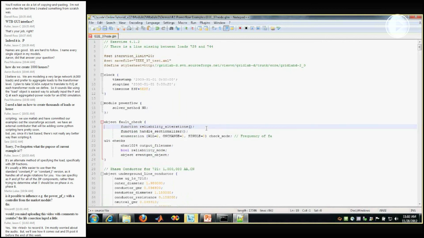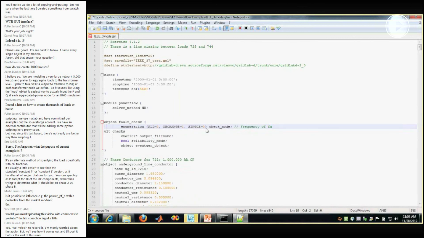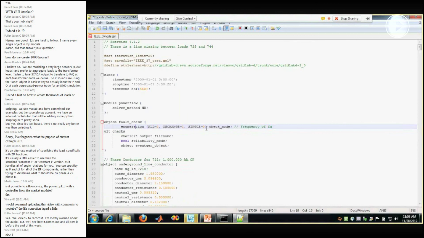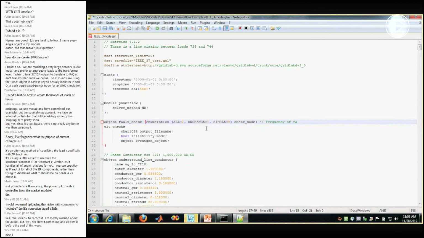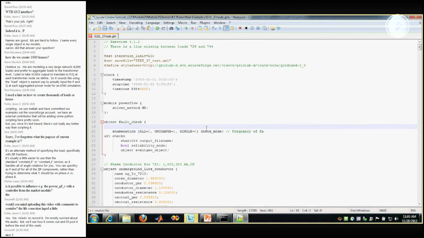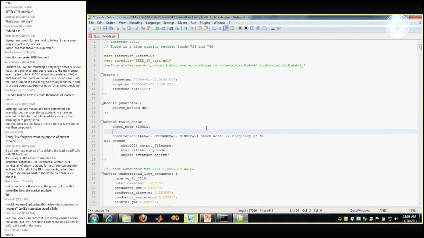So there's a couple of functions, reliability alterations and handle sectionalizers, which we don't care about. The enumeration for a check mode, so you can actually tell this to go off on every single Powerflow solution if you want, but we're not going to do that because we only need the initial one. So we'll just say check mode single. And we specify an output file name.